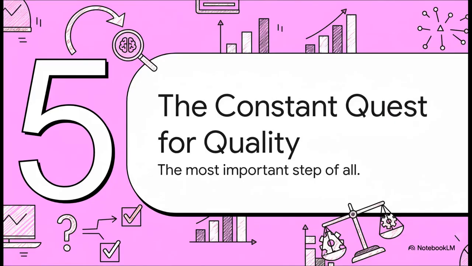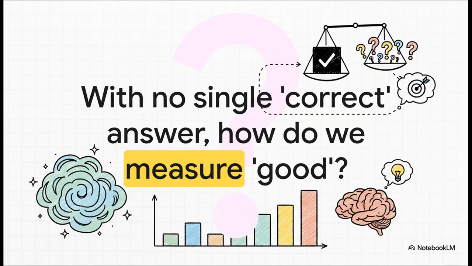But hold on. How do you make any of these decisions? How do you even know if your new prompt is better than the old one, or if your RAG system is actually helping? And that brings us to what is, without a doubt, the most critical and often the hardest part of this entire process: evaluation. This is honestly one of the biggest open challenges in AI engineering today.